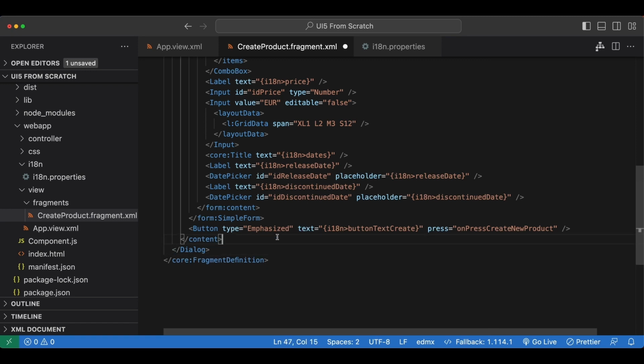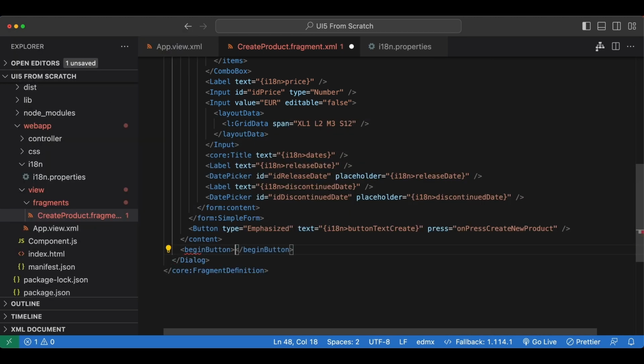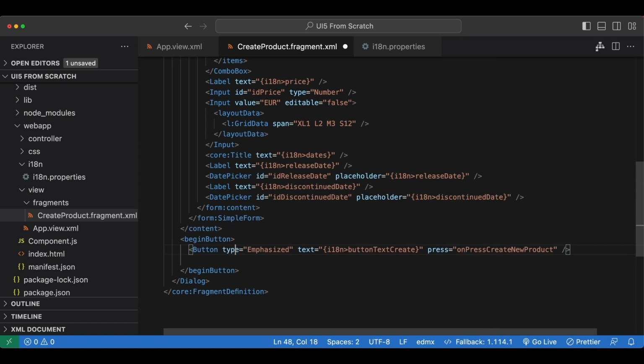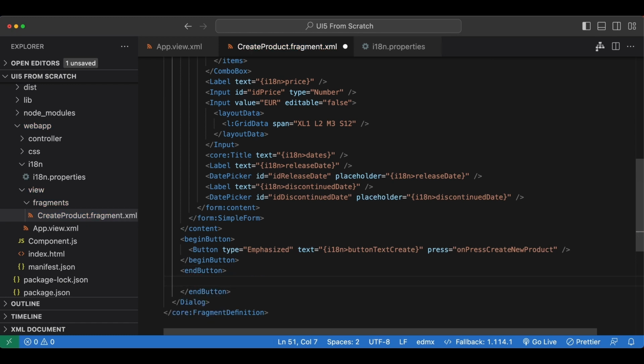Now I'm going to add two more aggregations. First one being beginButton. And for that I will simply take this create button. And for the next one it's called endButton. And I will create a new one.